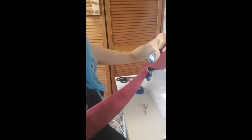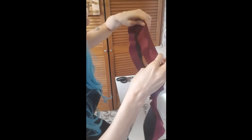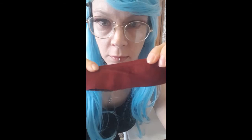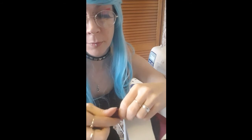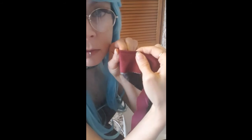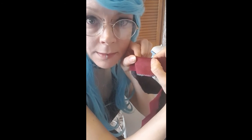Okay. So when you turn this, you want it to look like this. This is the inside of the lining now. That's the outside. So on the outside, you won't see that seam. It's only on the inside. This will ensure that the inside won't peek up and look like this on the outside, because you don't want that. You want it to stay nice and neat on the inside. That's why you make that seam.